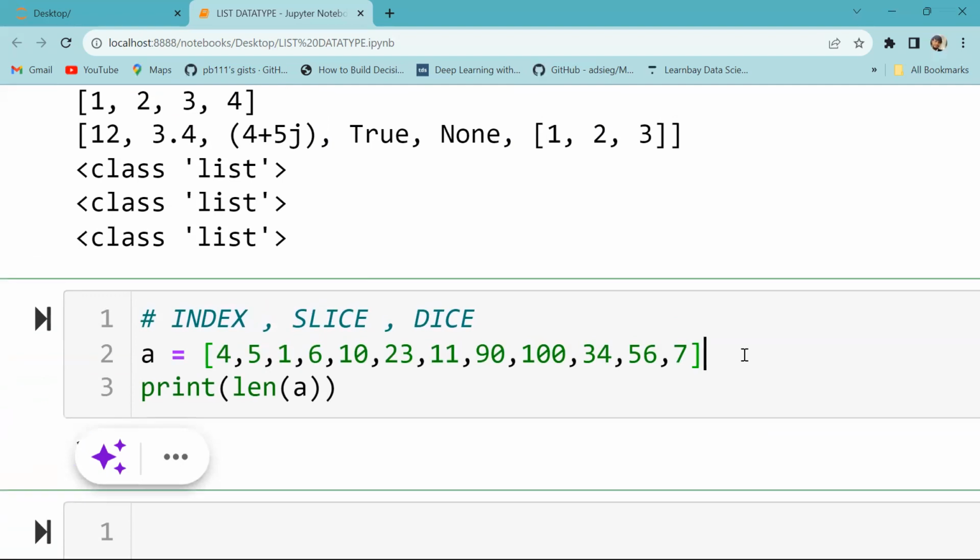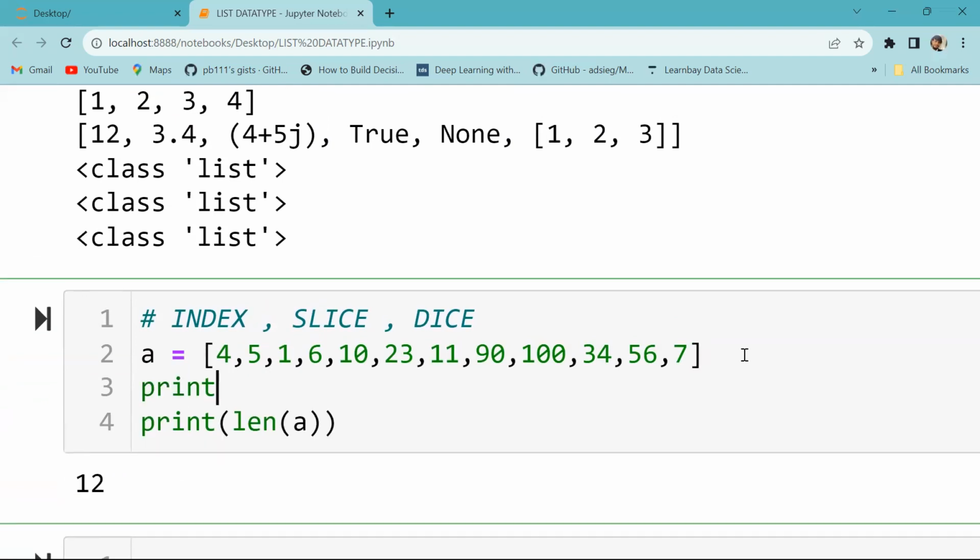When we have 12 elements, the indexing starts with 0 and ends with 11, right? A of 0 is 4, and the corresponding one is minus 12.